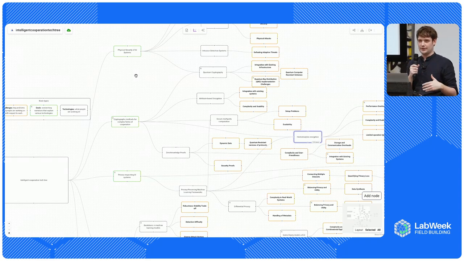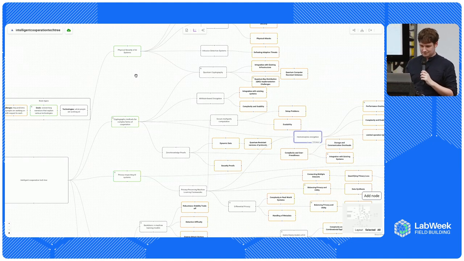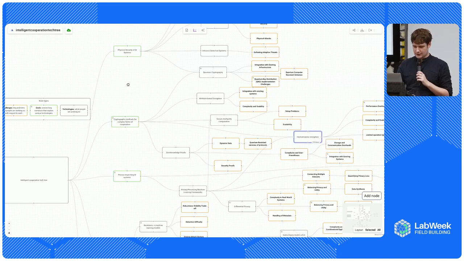You have a lot of people that are just exploring various technologies. Something might enable a particular development, but might not be essential to it. So this tree is trying to look at how one might do this, particularly for the area of intelligent cooperation.